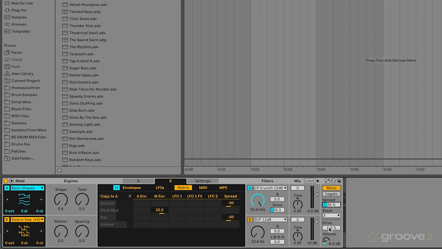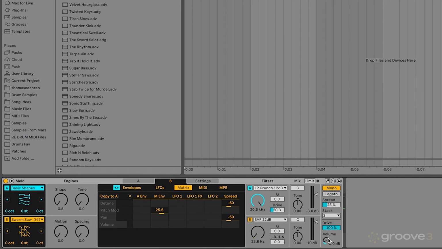And then where the real texture and color of everything is going to come from is this drive. So we're just going to crank that all the way up. And now our 808 really starts to come to life. So that spread really adds a nice kind of unison, chorusing sound to everything. And especially this wave now adds almost like this kind of Reese bass type tone to the overall synth. So it was pretty subtle beforehand, but once we saturate and drive everything together, it becomes a lot more interesting.